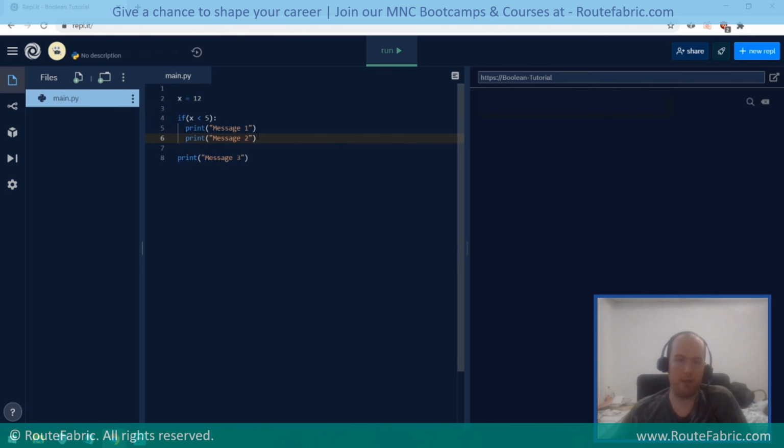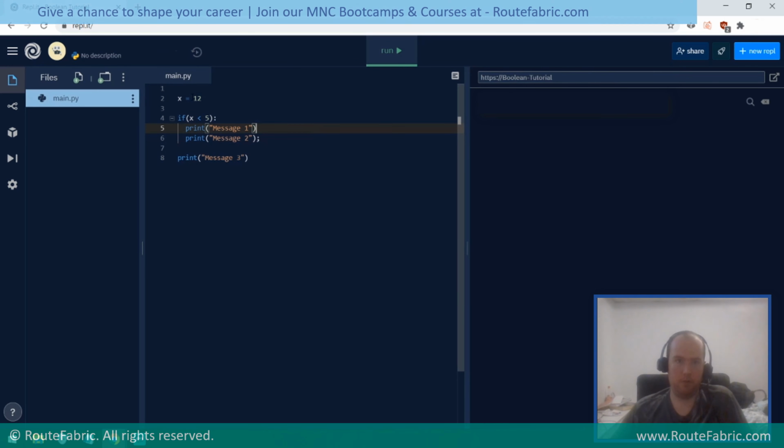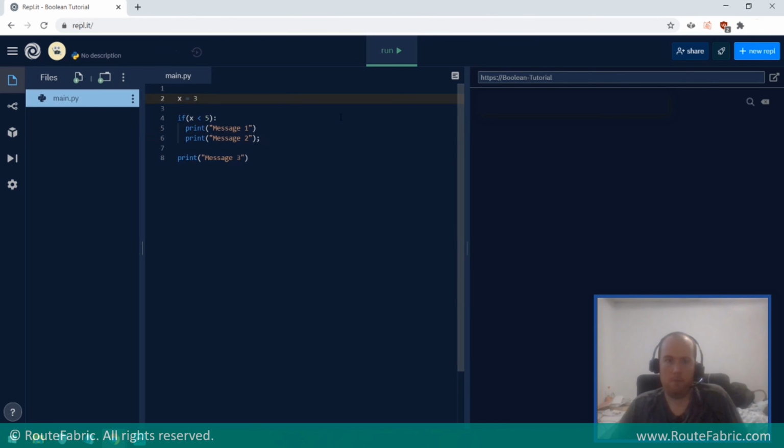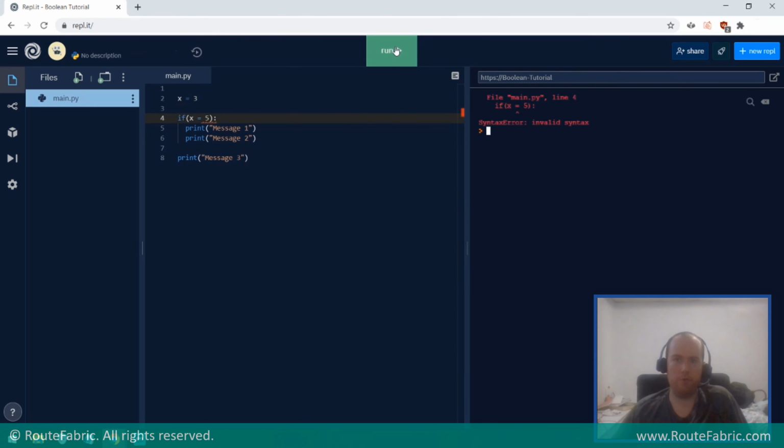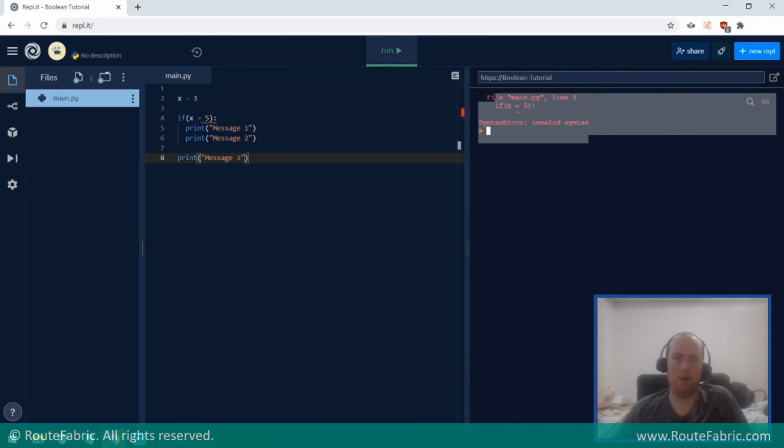So let's just say I had a semicolon here. I need x equals 3. That's not going to throw an error. Trying to think of a quick way to throw an error. Okay, so on line 4 we have invalid syntax.